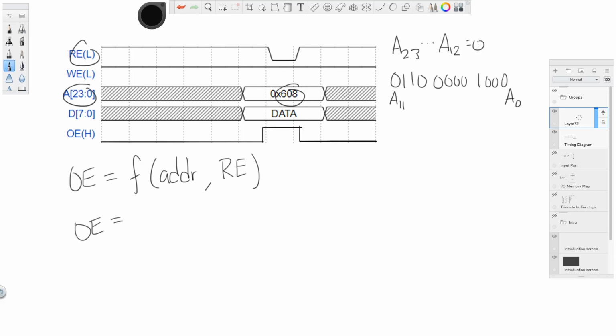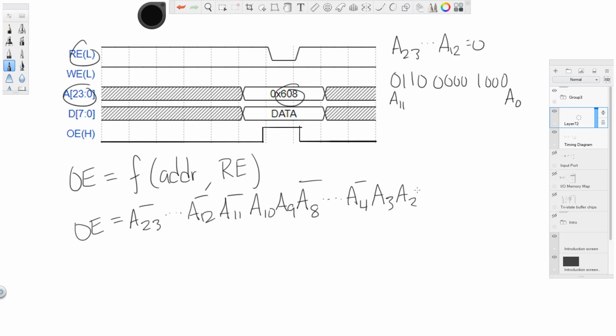where any bit that should be 0 will be NOTed, and any bit that is a 1 will not be NOTed. So I'm going to abbreviate the upper bits just to save time, like this, and then proceed with the lower 12 bits. So A11 will be NOTed, A10 and A9 will not be NOTed, A8 all the way down through A4 will be NOTed, A3 will not be, and then A2 down through A0 will be NOTed.